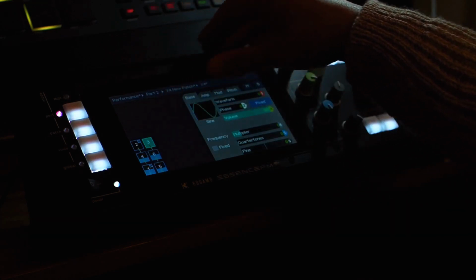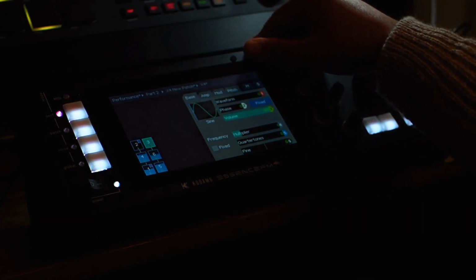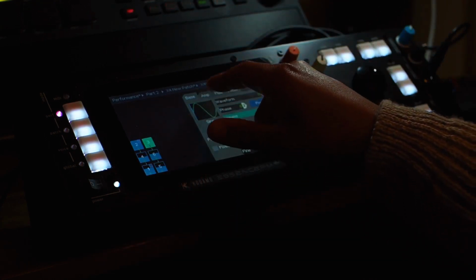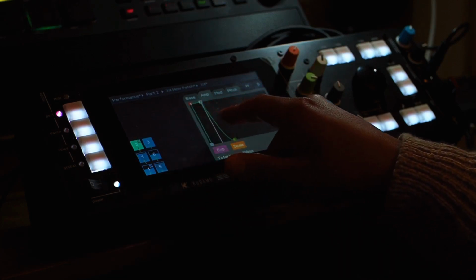So I've added operator 2 and operator 3 to the top of the stack, which will affect the timbre further. Although these operators, they just got the standard organ envelopes.